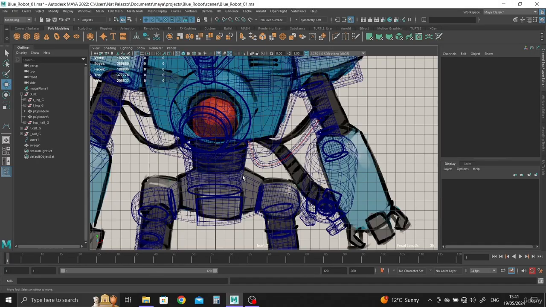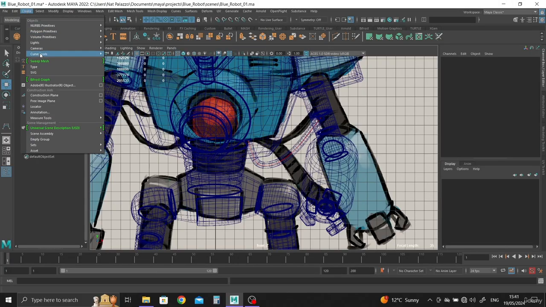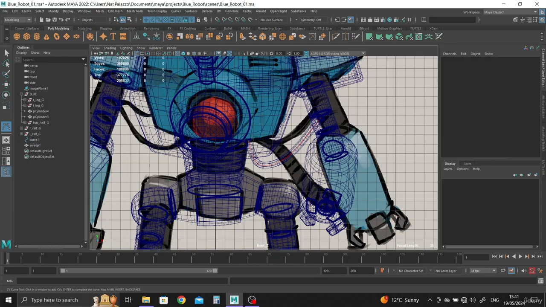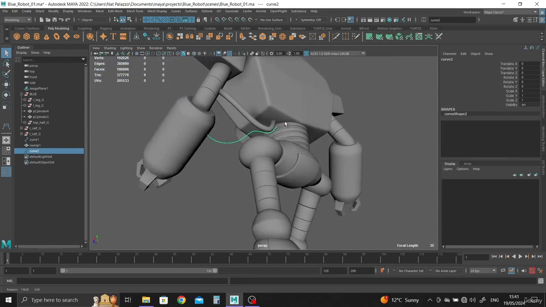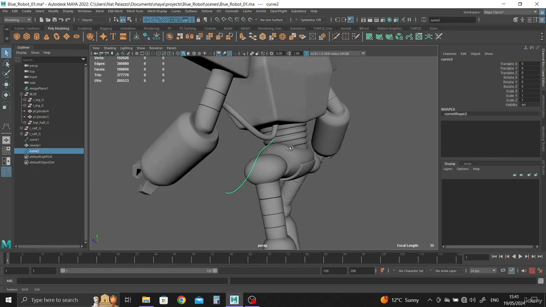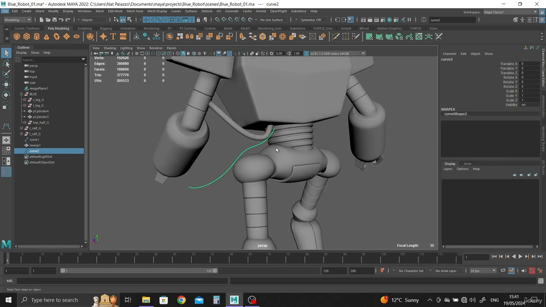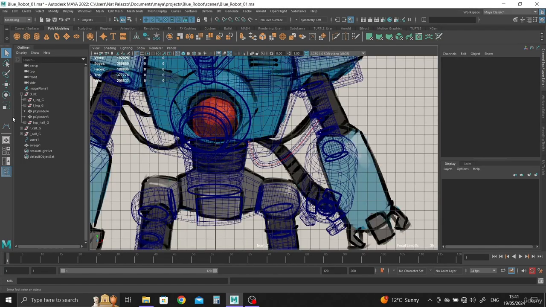So the bigger one, again, let's create a curve tool. So it comes from here again, and it plugs into his arm, and I don't like the shape of it, so I'm going to delete it, and I'm going to do it again. So from the arm, I'm just going to get it to swing up into the body.